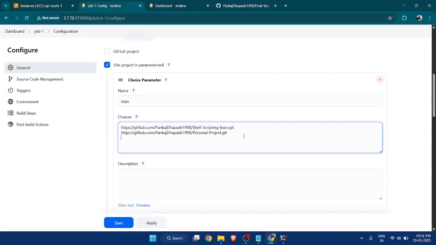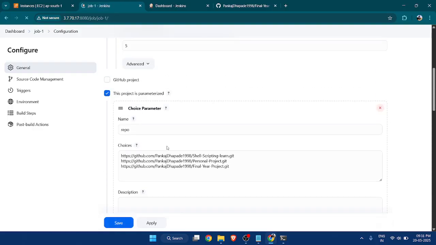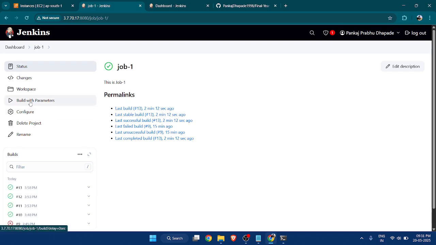Now we will save. Now the choice will come, and out of these three choices we have to select only one. I will click build with parameters.